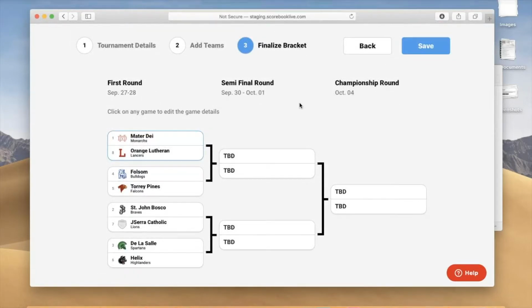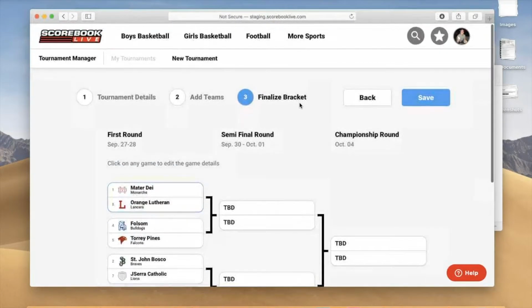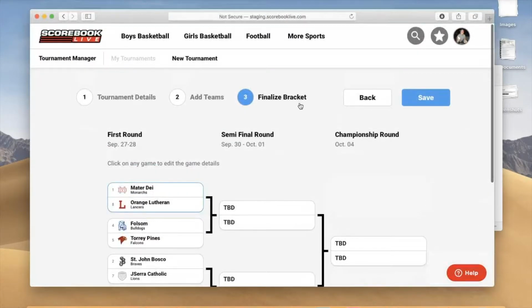It's simplistic on purpose. We will be adding a little bit of functionality to it here, hopefully before playoff time, and we'll definitely be covering all of the sports. But we just really wanted to first give you guys a tool that's easy to use, and you can get this part of your job done as quickly as possible.